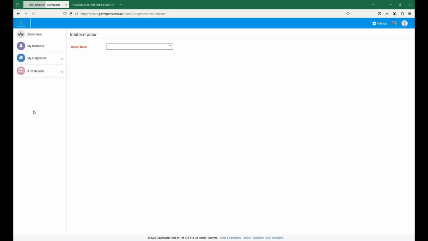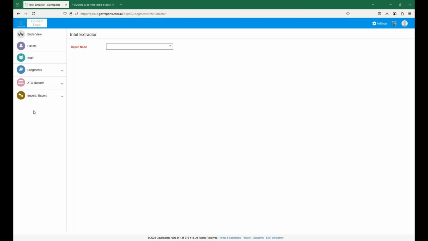If you have already been in the screen, it will look somewhat different. Previously, by default, it would be selected with the individual tax return, but from now onwards you need to choose the report name. Here, the report name means whether it is a company, trust, or partnership, the tax return name. Then you will get different search criteria to download the report.